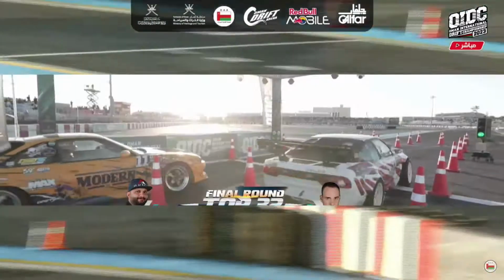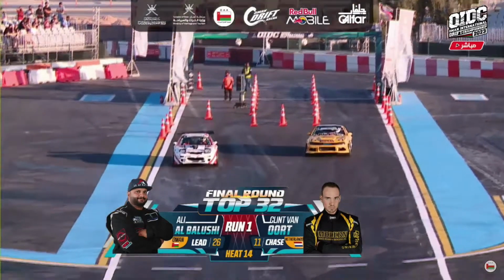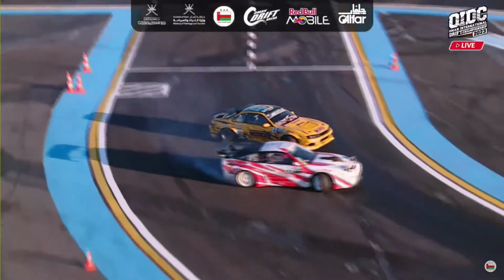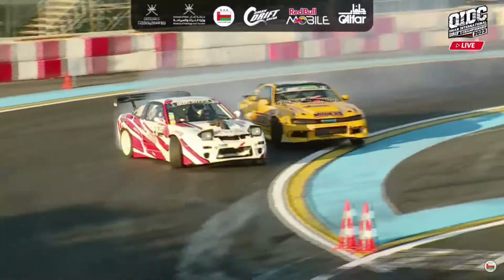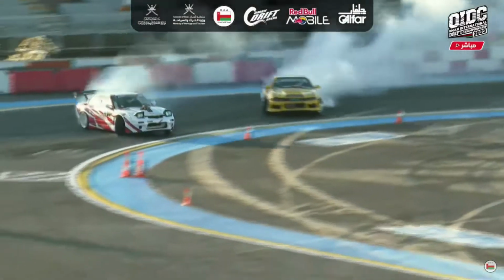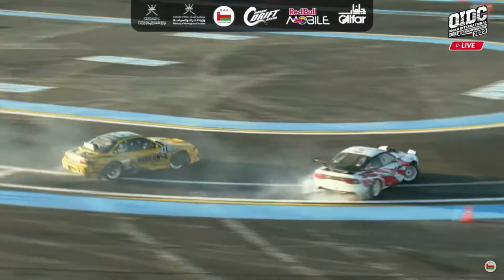That is not what we're expecting. Paddock, and his car was in on the lift, clutch out and done and fixed within an hour. So I'm absolutely delighted to see him make it back out. But here is Clint coming down, stuck right on the back of Ali Boucher. So we see Ali now doing a lovely lead line, but look at Clint Van Hout. He's doing a great job here not to make contact as they come through clip 3. Oh, a bit of a straight in there and a wobble for Ali.